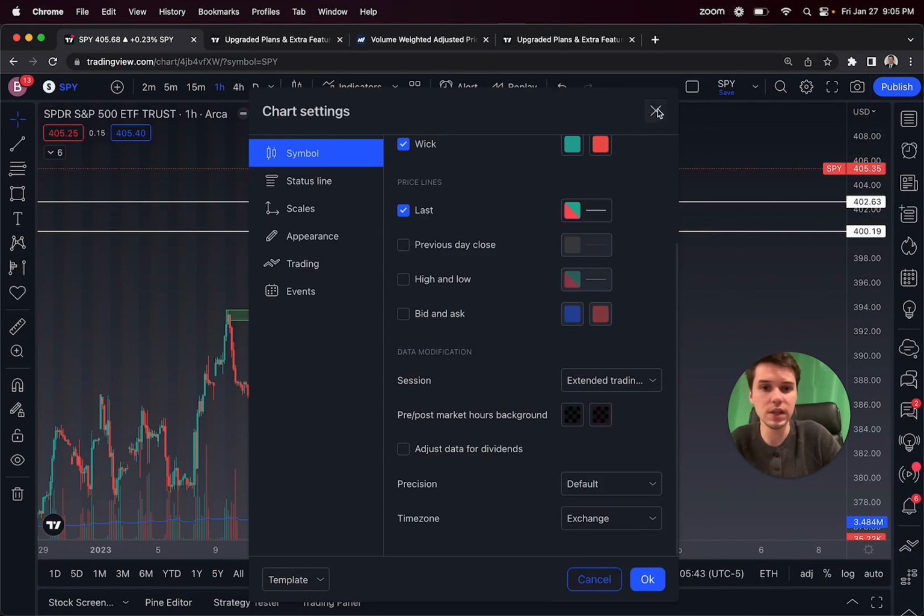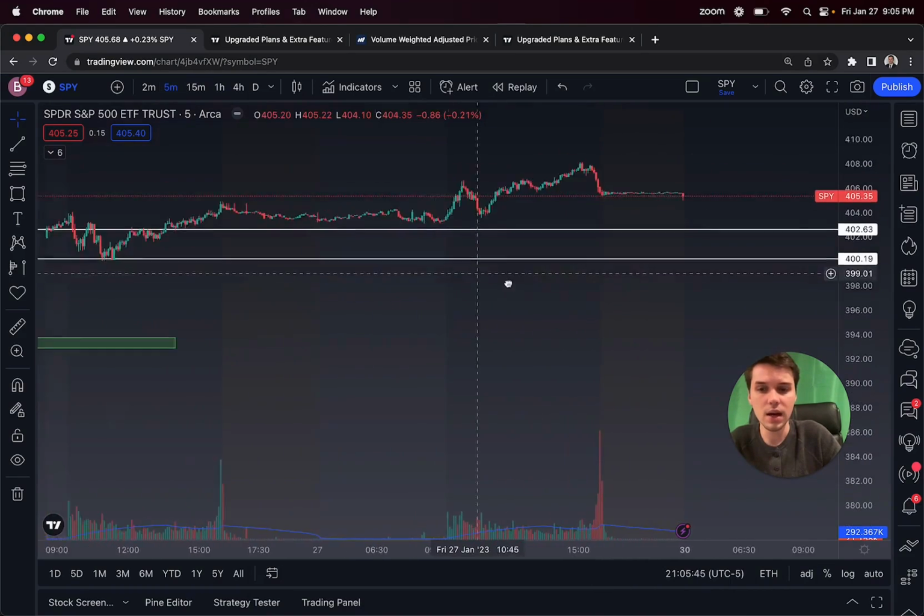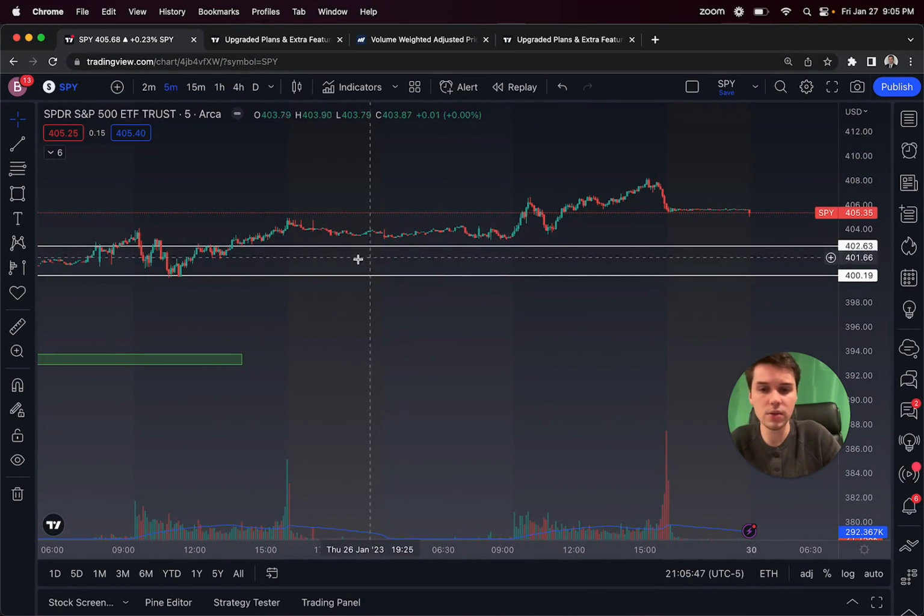So I can very visually and easily see that, okay, this orange zone, right? This orange zone is going to be after hours data. And then this light gray zone, right, is going to be pre-market data. And obviously this dark zone is going to be market data, market hours, real market open hours, right? So this is between obviously 4 a.m. and 9:30. And then this is going to be between 4 o'clock and 8 p.m., depending on when the market closes for the ticker you're watching. So that's the first thing that's under appearance.